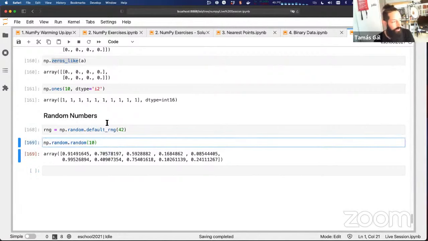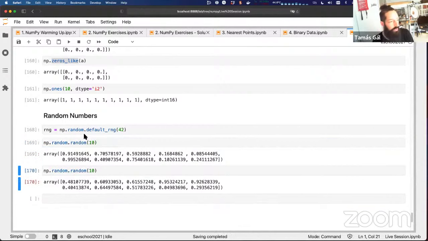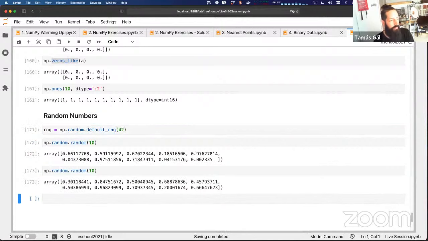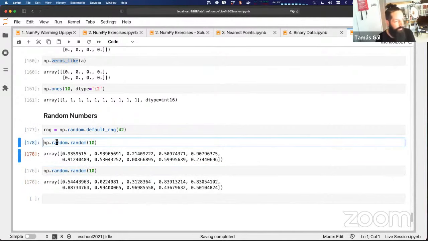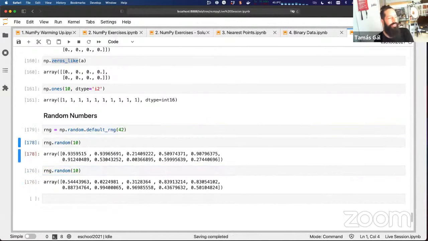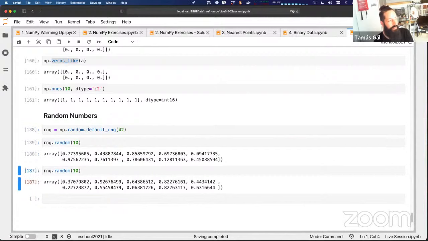However, if I, of course, generate another set of numbers like this, I will get other values, because otherwise it wouldn't make sense, right? You wouldn't always get the same back. But these two executed in the same order will always be the same. Oh, sorry, big mistake. Of course, always use your RNG again. So here I create my RNG and then I use my RNG object. Now it's safe. Okay, here you can see I'm executing it again and again, and I get the same.